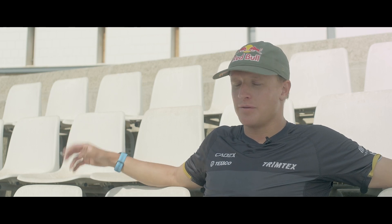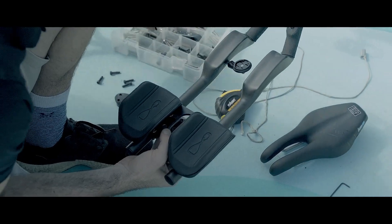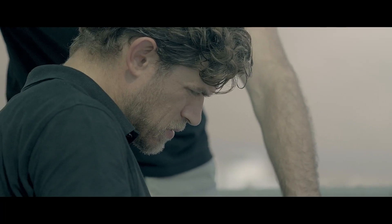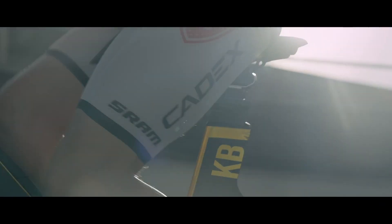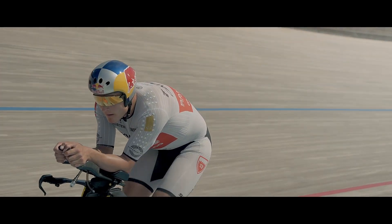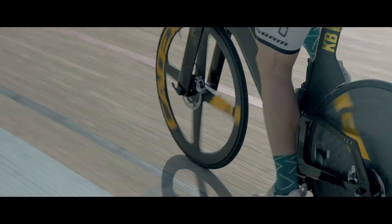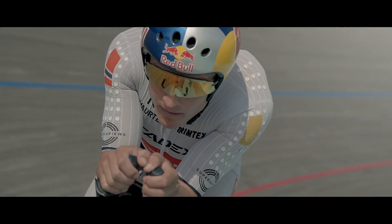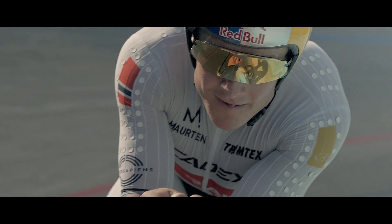When you go into a race like Hawaii, so many people say you can't win first time trying, and I think we're proving people wrong there — that actually we can go into a World Championship event like we did in St. George and take it, surprise the world how well prepared we can be. Kona is one race that I'm missing on my CV. All the athletes that have won there in the past, I obviously want to put my name on that list.